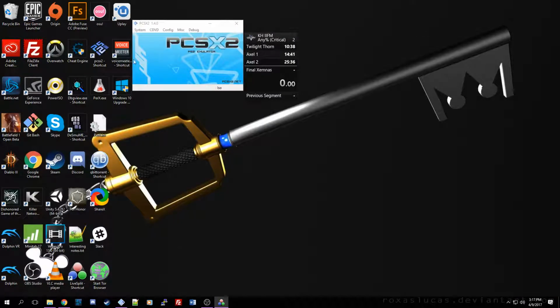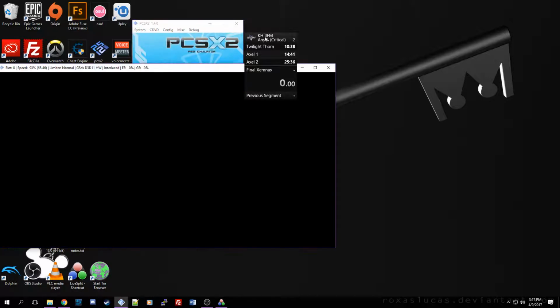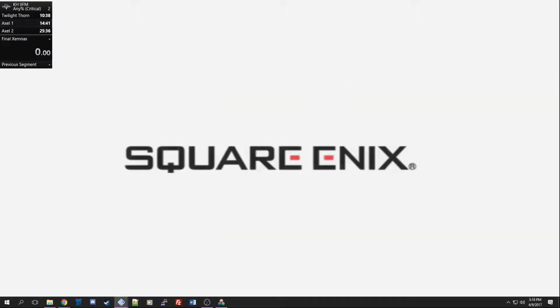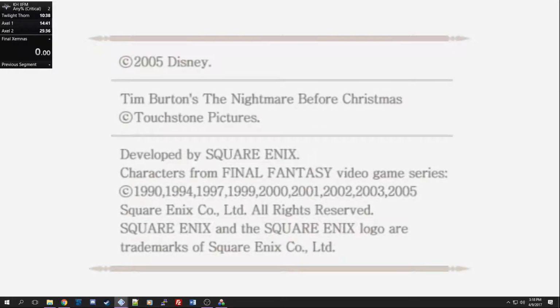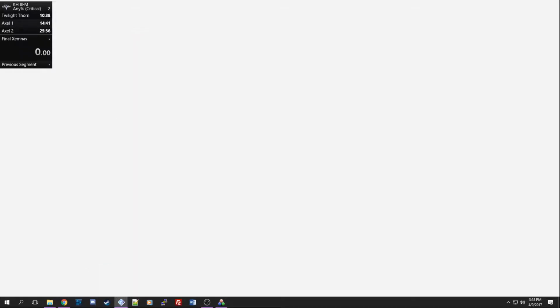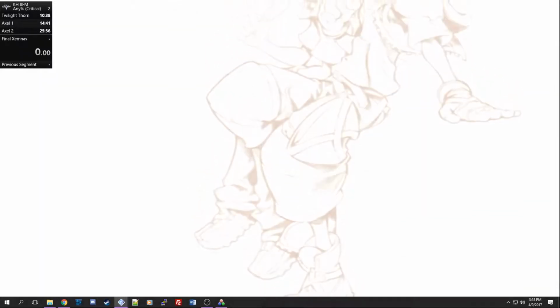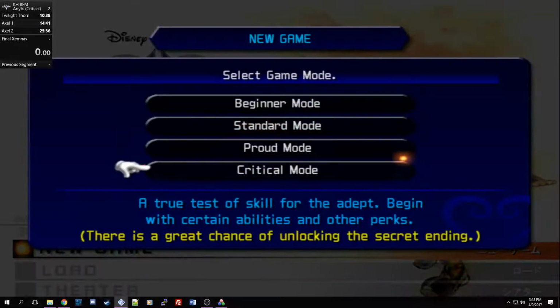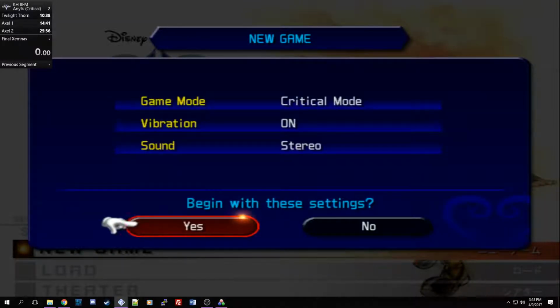Now, if you want to see it run, I'll give you some proof that it does actually work. I have a save state on the first boss fight. Here, I'm just going to show you that it does in fact start automatically when I start the game. And then when I get to Twilight Thorn, it'll automatically split at that fight when I finish him. So I start the game. Right here is when it's supposed to split. I press yes, and the timer starts.